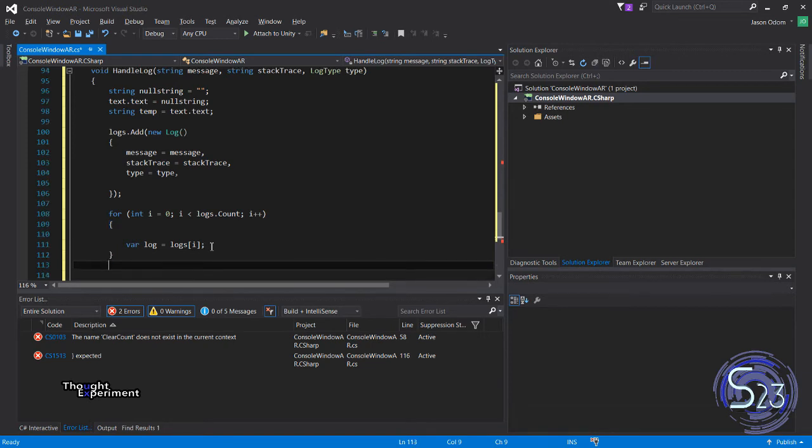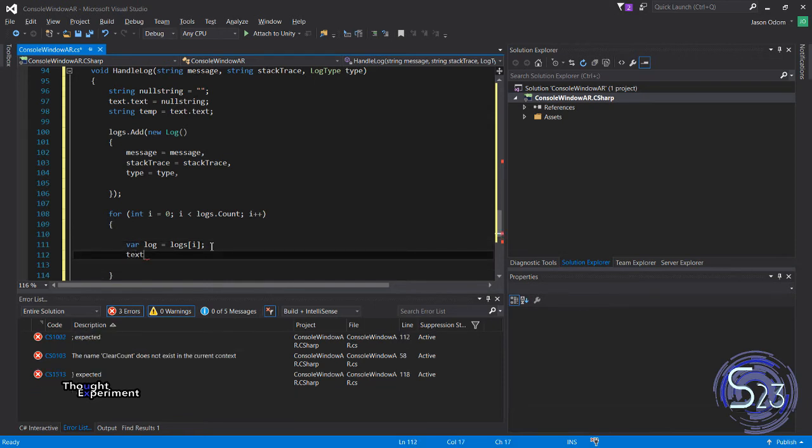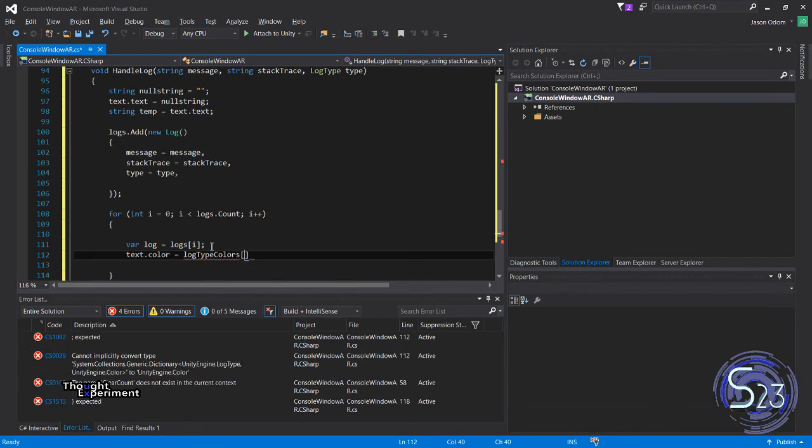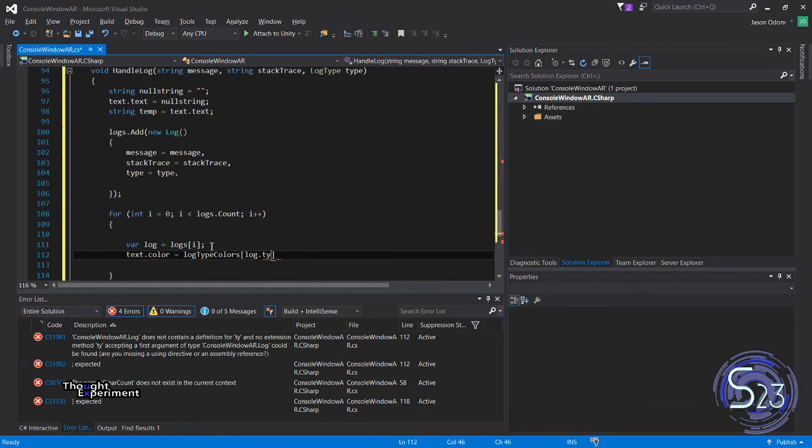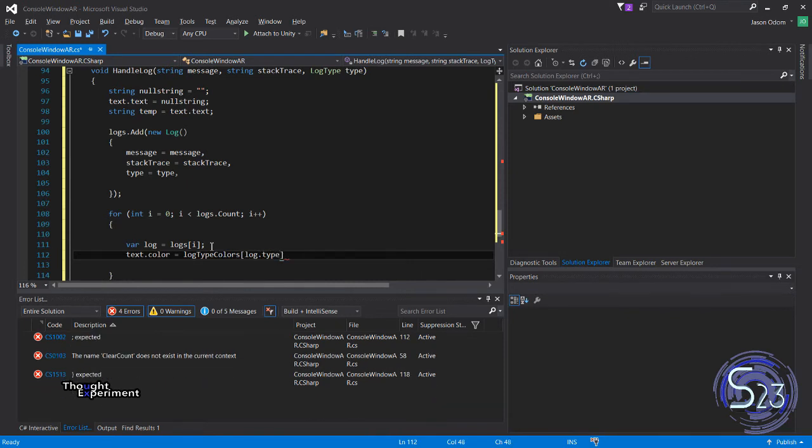Right after we will do text color. Sorry, text dot color equals log type colors, and then we're going to take it to that actual particular element. Text dot text.